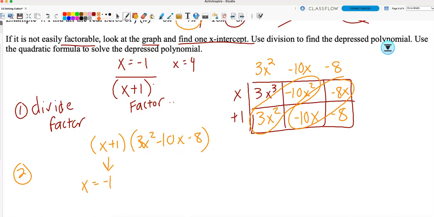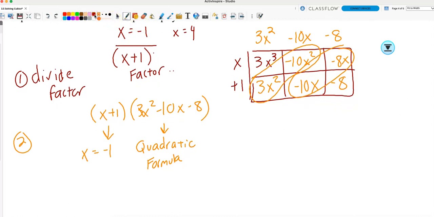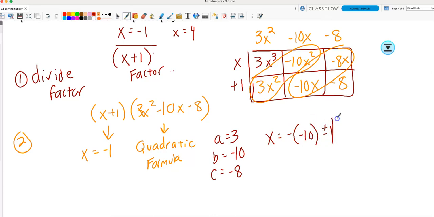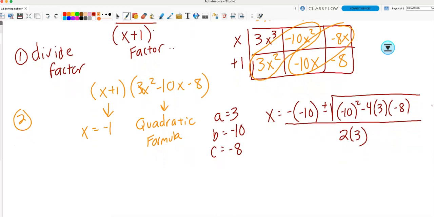This one is a quadratic. Okay? The other way to solve a quadratic that we learned in Module 2 is the quadratic formula. So I have to use the quadratic formula to help me find my two possible x-intercepts. So let's do this. My a is a 3, my b is a negative 10, and then my c is a negative 8. Because your a is here, b is here, c is here. Let's plug it in our formula. x equals negative b plus or minus the square root of b squared minus 4ac, divided by 2a. Okay? So now we just have to type it in the calculator. So let's do that.